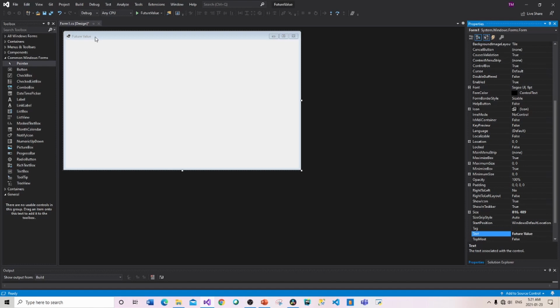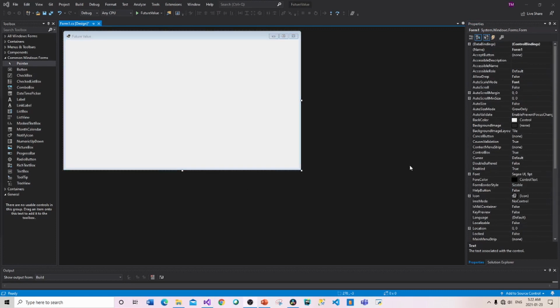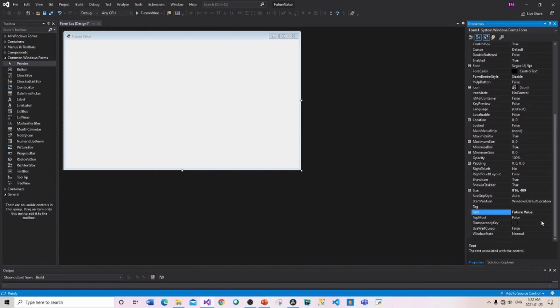Now I do have a bunch of properties that I want to change on this as well. So if I stay on my form and look for some of the properties related to just the form, you can see I don't have anything in it. So I just want to go and address some of the things for the form. So first off, when this renders, I actually want it to be the starting position. I want to be in the center screen again. So I'll change this to center screen. And I have a couple other ones.